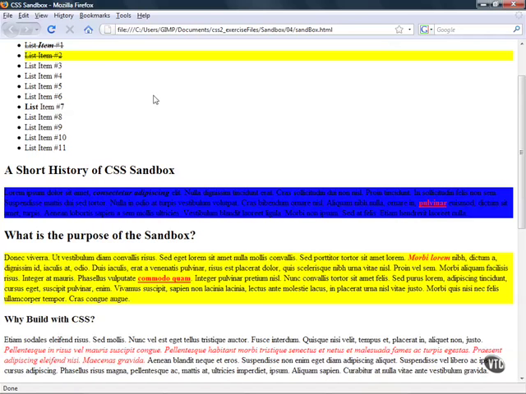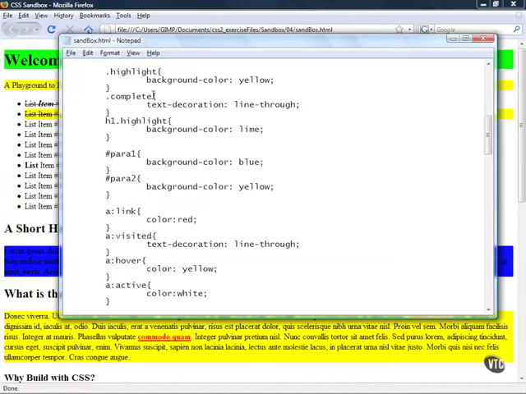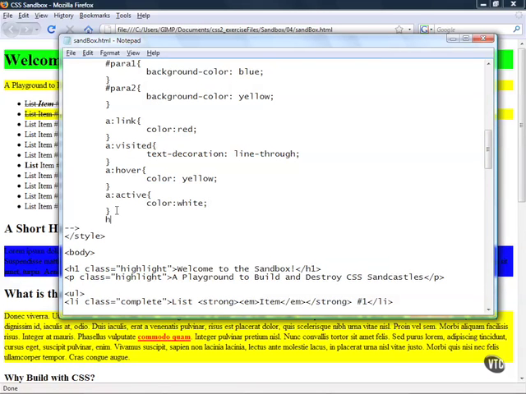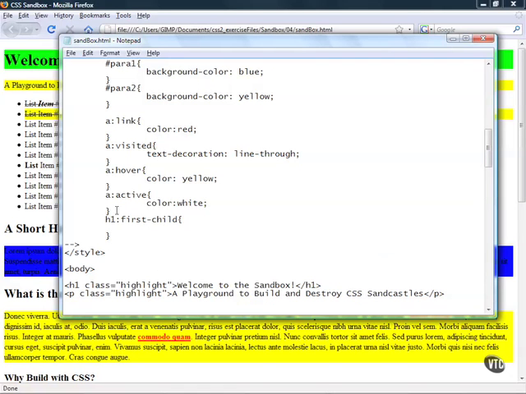So let's go ahead and take a look at another type of pseudo-class, which is the first child. So I'll go ahead and scroll up here and jump back into my code. And I'm going to set up a rule for our H1. I'll do h1:first-child. And I'm going to introduce you to another property here. Now, of course, with the introduction of all of these different properties, I'm not really going into all of your options. I'm just showing you kind of how to use it and the various effects.